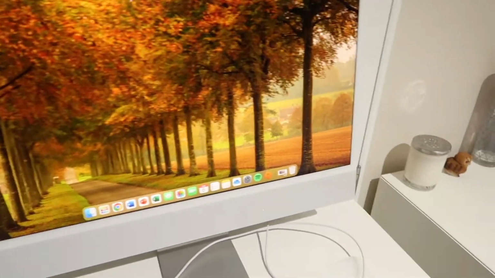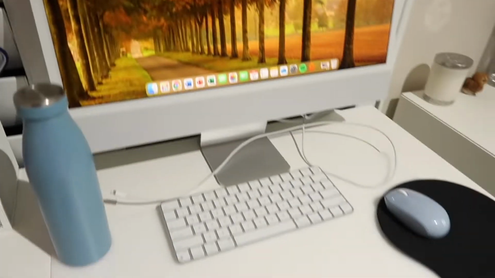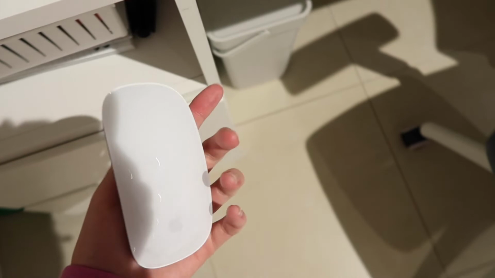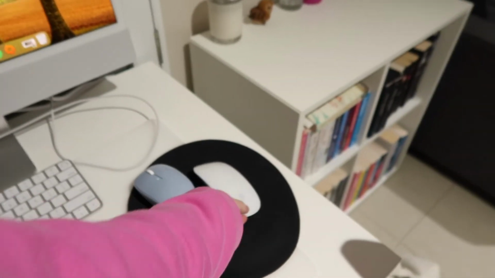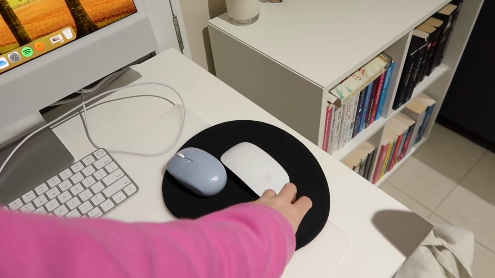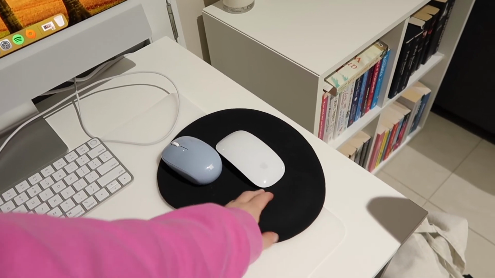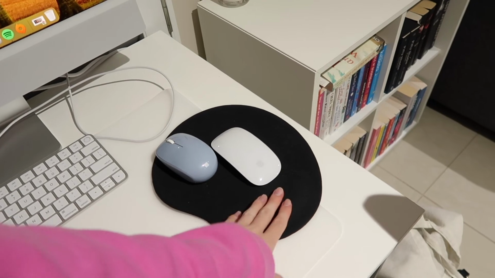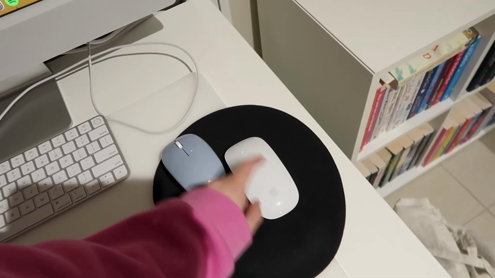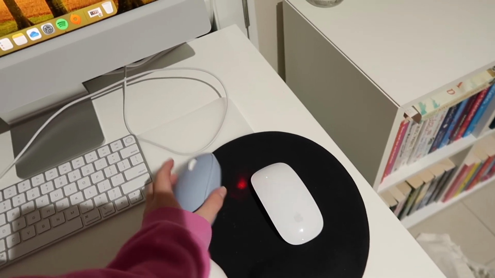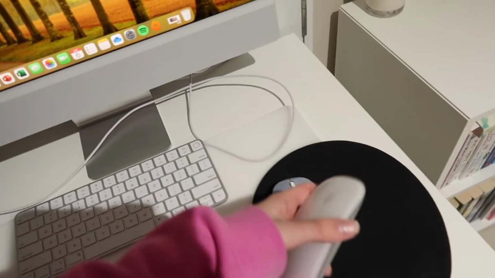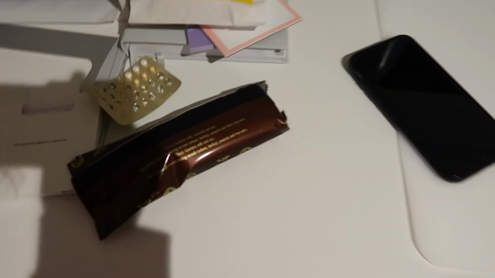But I chose to get the Magic Mouse with it. This little thing, if you haven't seen what it looks like, and I do love it, but my issue is my mouse pad has a rester, I guess you could call it. And so when I rest my wrist on it, the mouse is too low, so I'm just sticking to my old mouse, which I love. But it is also nice to have a spare mouse, because you can never have too many mouses.